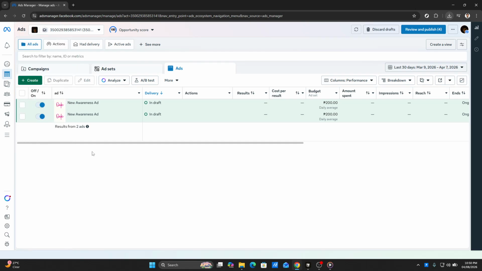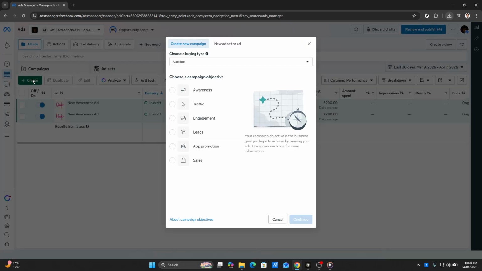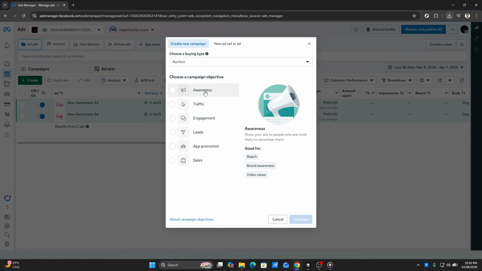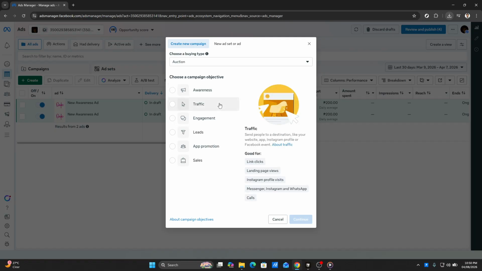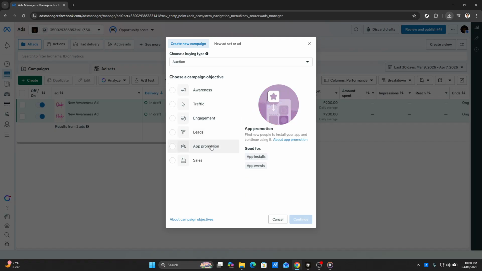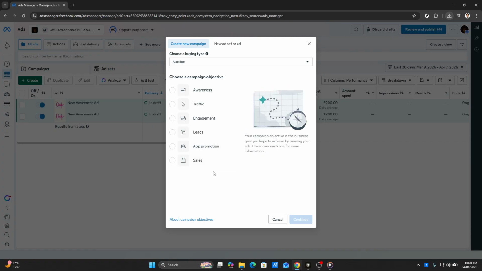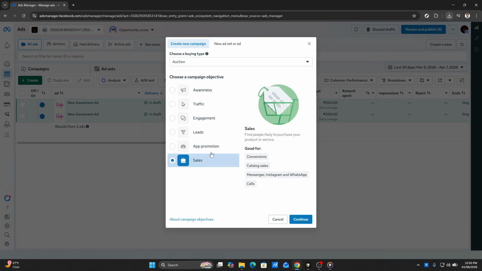This button is typically prominently displayed and will launch the campaign creation flow. Here, you'll be presented with a series of steps designed to guide you through the process. The first decision you'll need to make is selecting the objective for your campaign. Think carefully about what you want to achieve. Are you looking to drive traffic to your website, increase brand awareness, or perhaps boost engagement on your social media posts? Your chosen objective will tailor the campaign settings to better meet your goals.